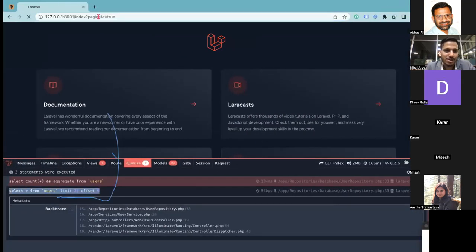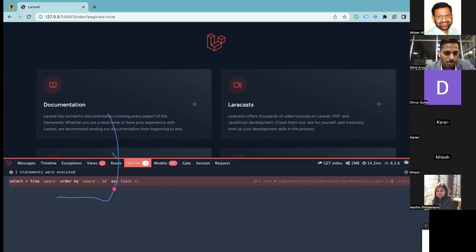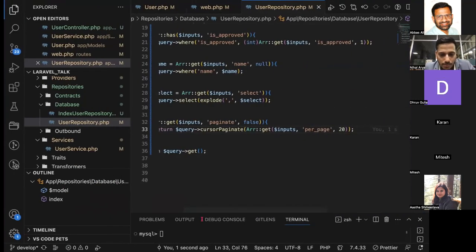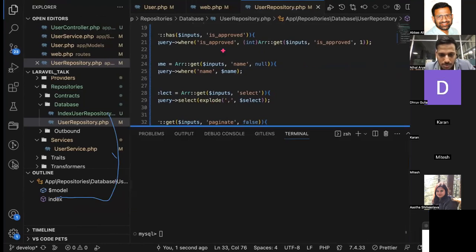So here I have to pass paginate equals true. Okay, so now it has changed. The query has changed to select asterisk, now it is order by and just limit 21. Let me just explain it.